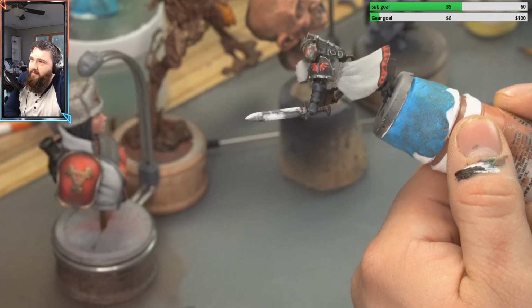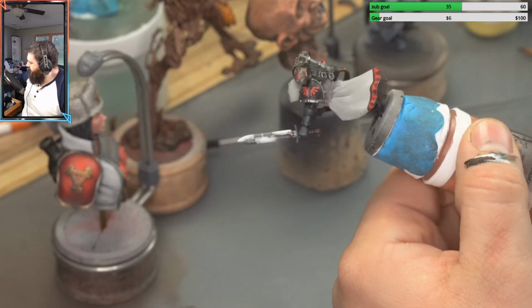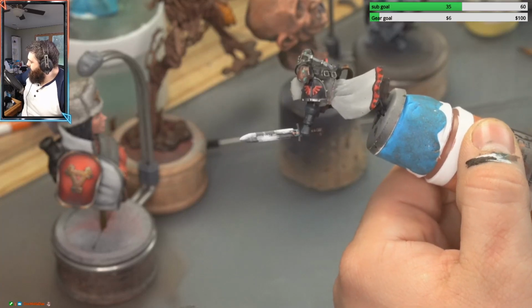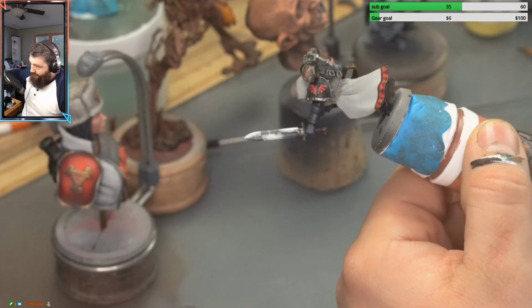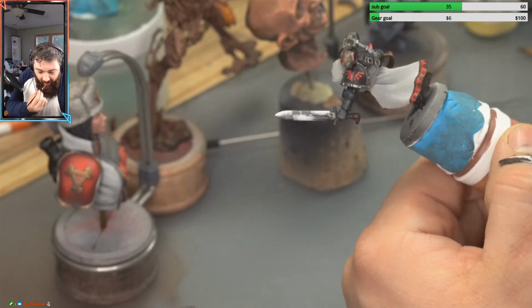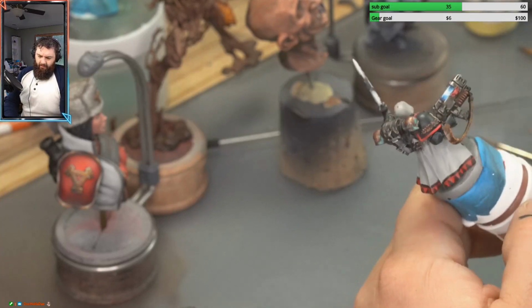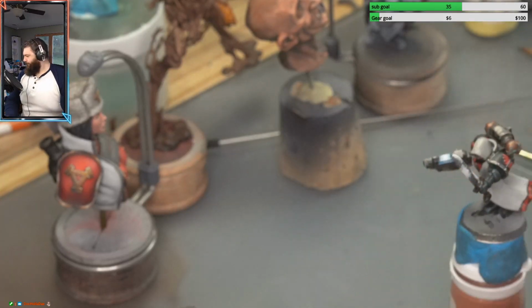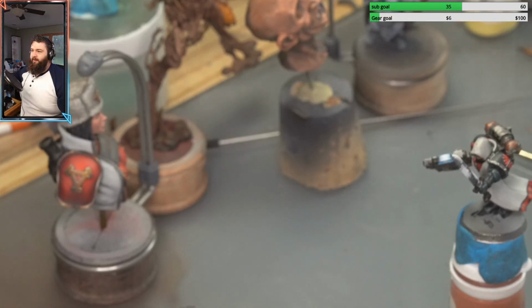Okay. It's time to start refining this thing. Doc Holliday rolling in with the fight. Doc's another combat sports fan. Ooh, most of that paint's dried up. Okay, we're going to get some fresh paint.